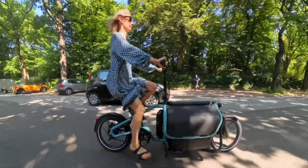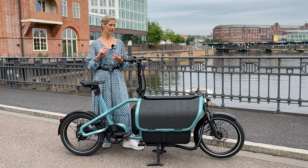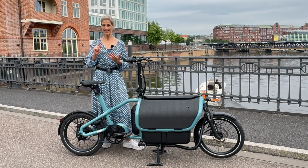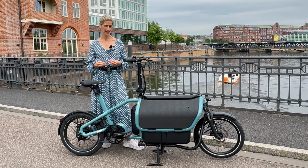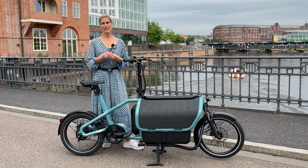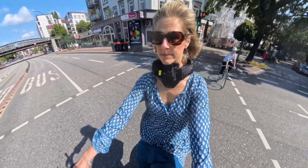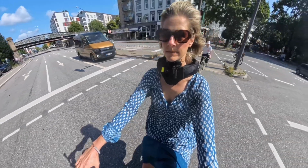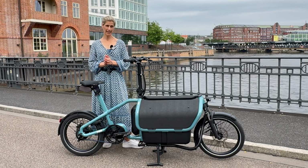So definitely concerning the quality, the design, the efficiency, and also the smartness in terms of all the features that Riese Müller offers with the Carrie, it will be very difficult for me after a couple of weeks testing this bicycle to return it to Riese Müller. Of course, they do have a price. So this model is more than 7,000 euros. It really depends on what accessories and parts you do choose extra.